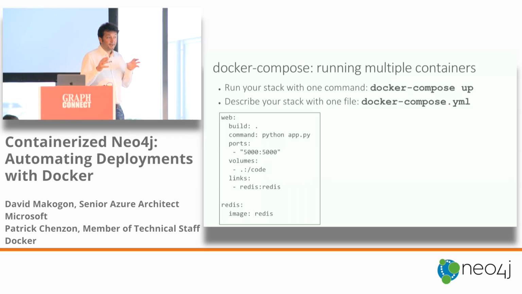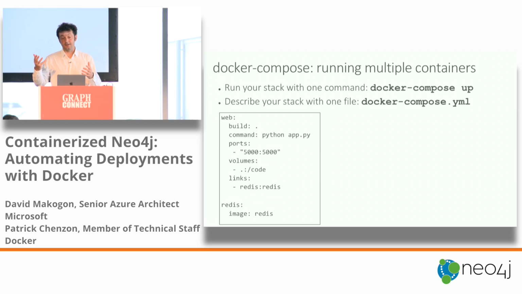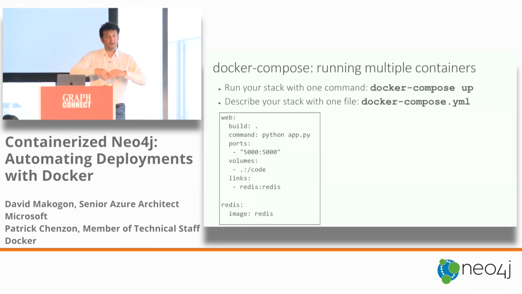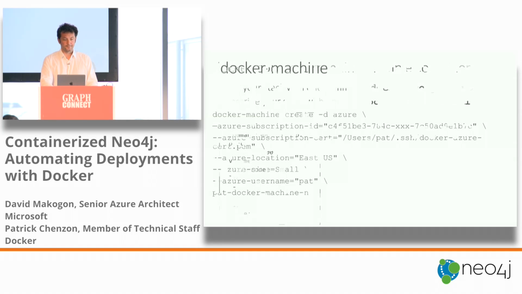For applications that are based on microservices, very often you have lots of different services. For example, your Java frontend, and then a Neo4j database. So for that, you can use Docker Compose. That's another declarative format in YAML that lets you specify all the containers that you want to run. Once you've done that, you go in the directory where it is, and you can say docker-compose up, and it will spin up all the containers and show you the logs of what's happening. It's very convenient for development.